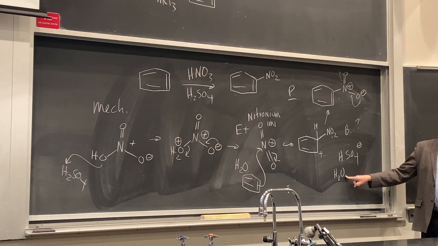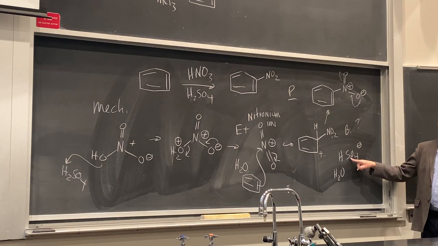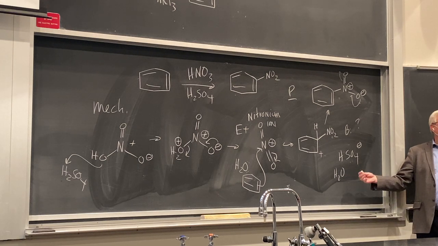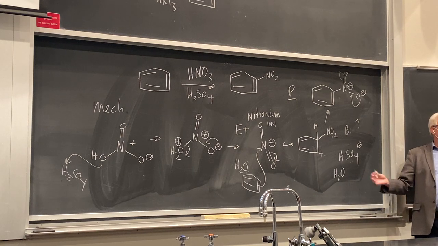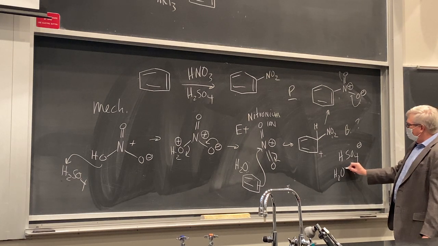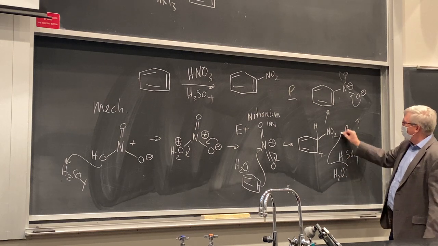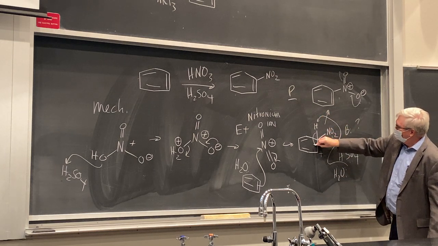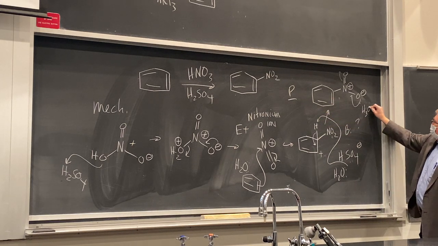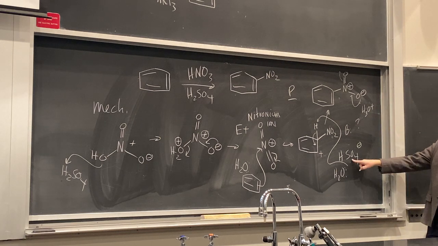I would argue that as water builds up, that is a stronger base actually than bisulfate. Sulfuric acid, pKa is what, -5, whereas hydronium ion, protonated water, is -2. That'd be a weaker protic acid. So that means this would be a stronger base. Right? I'll let you use either one for the purposes of this class. So let's actually use the better base here. Okay, there it is. And look, that goes directly to the product. And hydronium ion, or back to sulfuric acid.